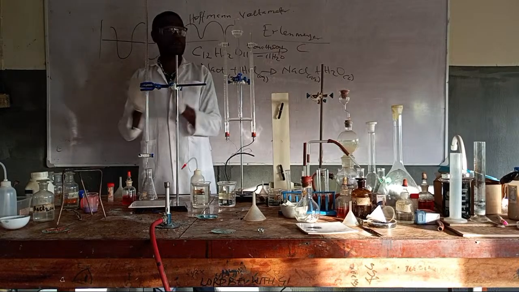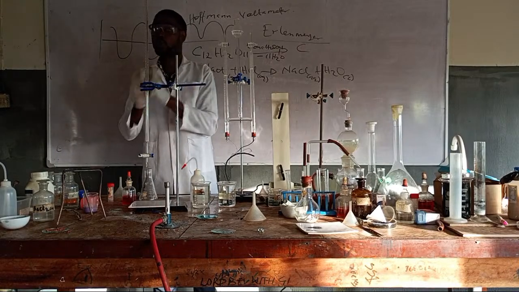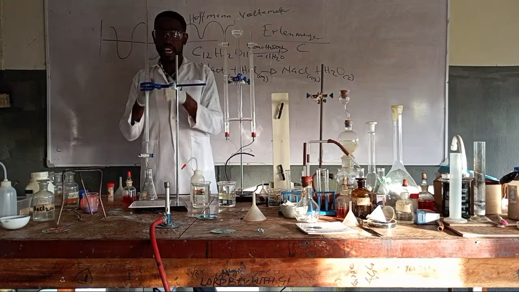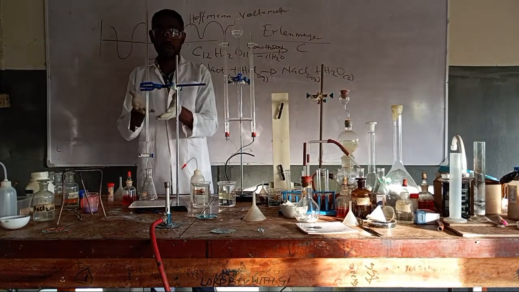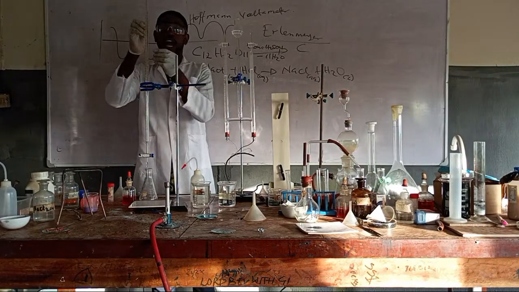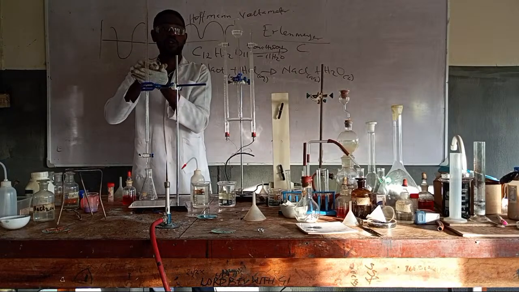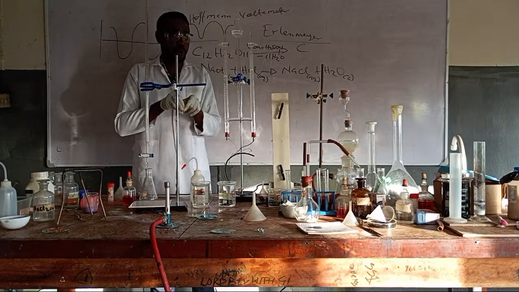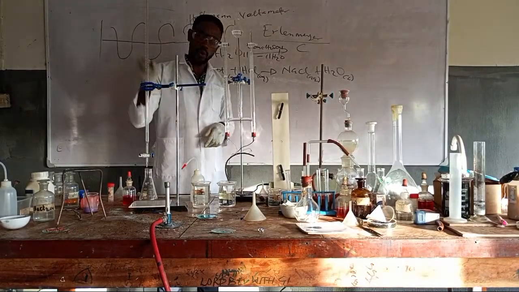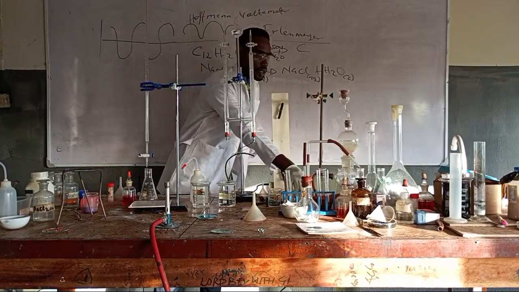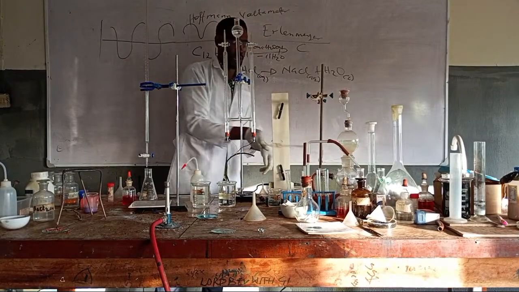But we have different types of titration. For now, we are just introducing acid-base titration for you. It's an experiment to show the reaction between acid and base, that is, a neutralization reaction. This will help us to measure the volume of acid needed to neutralize a given volume of base. So, which one holds the base?